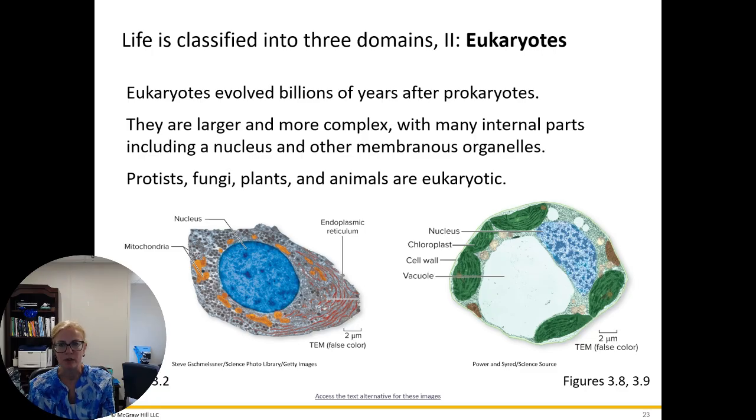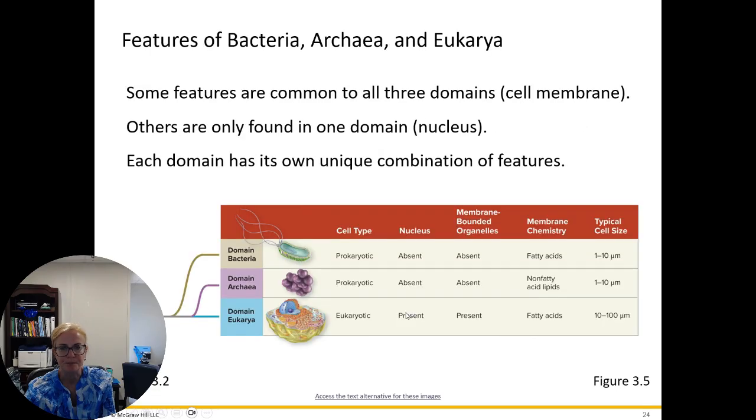Examples are, of course, our protists, our fungi, our plants, and our animals, and we've talked about those in previous videos. Here we're looking at transmission electron microscope images, again, black and white, but these have been computer colorized. Remember, the transmission electron microscope is passing electrons through the cell, and the transmission that comes back tells the computer how to create this image. And here it's been colorized for even additional ease of looking at it. So this is actually pretty cool. We're seeing a plant cell here on the right, and we're seeing an animal cell on the left, and we can see a lot of the actual organelles inside the cell.